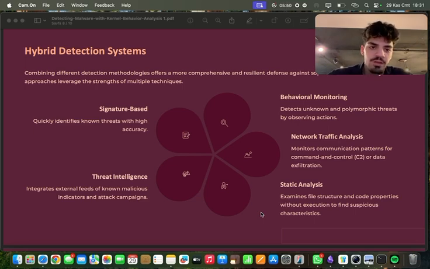Behavioral monitoring: detects unknown and polymorphic threats by observing actions. Network traffic analysis: monitors communication patterns for command and control, C2, or data exfiltration. Static analysis: examines file structure and code properties without executing to find suspicious characteristics.